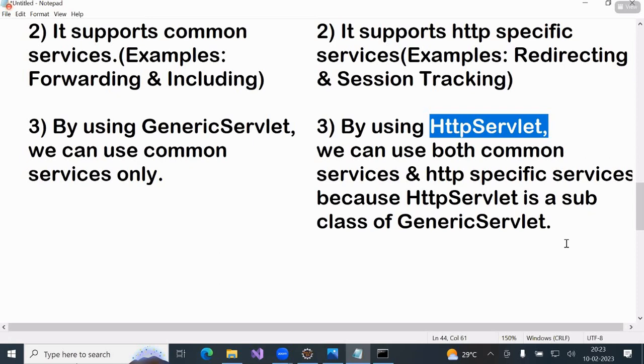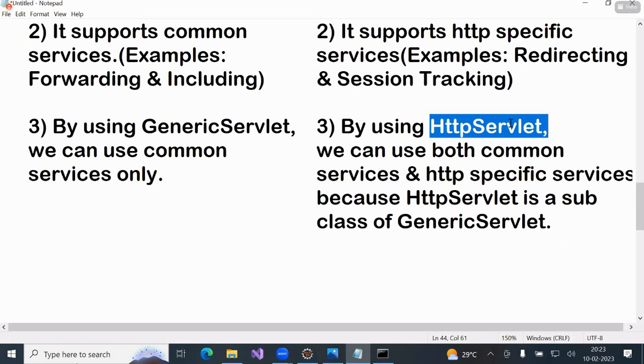Writing a servlet program can be done in 3 different ways. First one, implement servlet. If you implement servlet, how many methods are compulsory to override? 5 methods. That's why we selected the alternative way. That is generic servlet. But compared to that one, this is better, no? If you use this one, you can implement all programs. Suppose you want to use session tracking in your program. With generic servlet, it is not possible. With servlet redirecting, if you want to implement it, it is not possible.